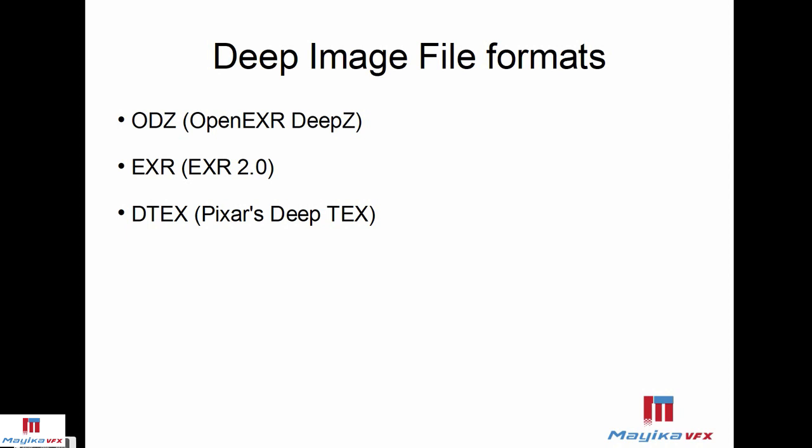We can store deep data in different image formats: ODZ, OpenEXR, DeepZ. This is the old one. Weta started developing and using this in earlier stages. Now we have EXR 2.0, which is also based on ODZ. We have the EXR format and the DTEX format currently. DTEX is another format which stores deep data, developed by Pixar long back.